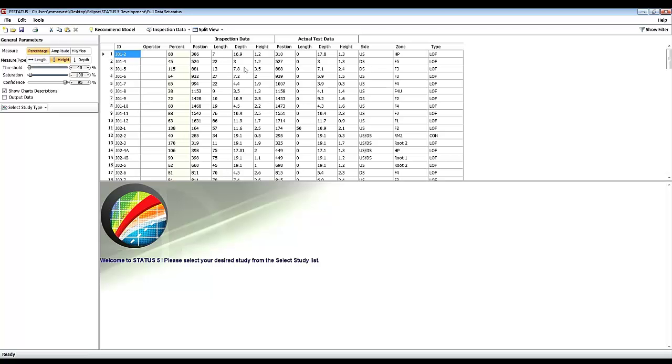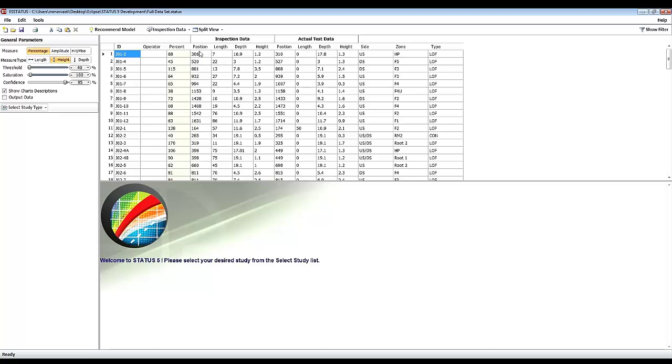For instance, if you inspect a defect with the UT method and you're analyzing your data using a 6 dB drop technique, and you figure out that the size is 16.9, and that's the size that you're going to report based on your analysis, this is the column where you can input that data. And of course, you would see that there is a difference between what you report based on your technique and what the actual size is. The comparison of these two is used to do the assessment of your sizing accuracy.